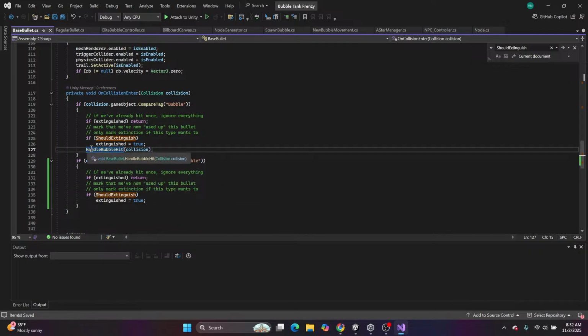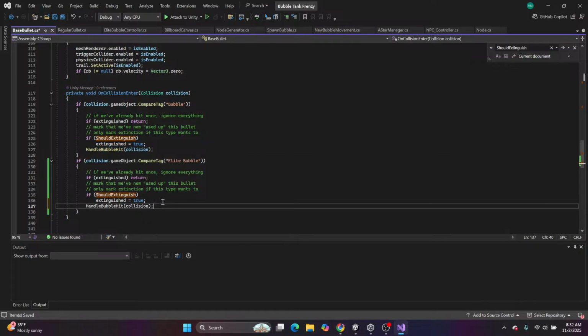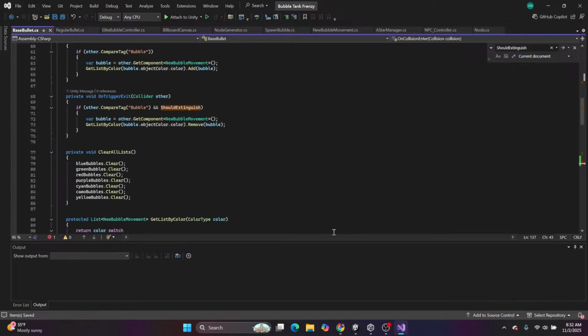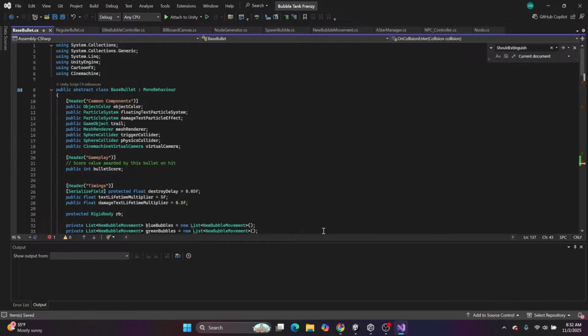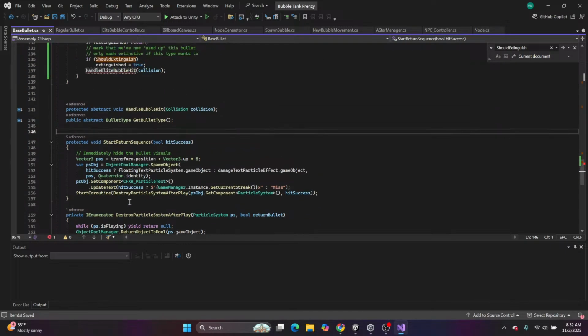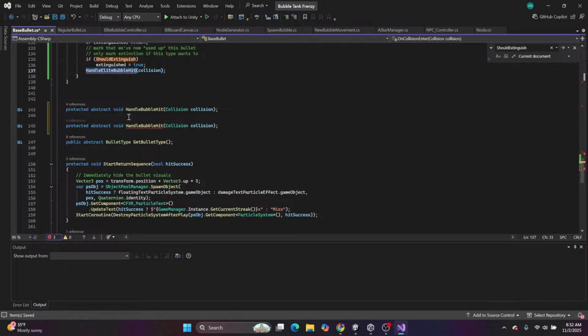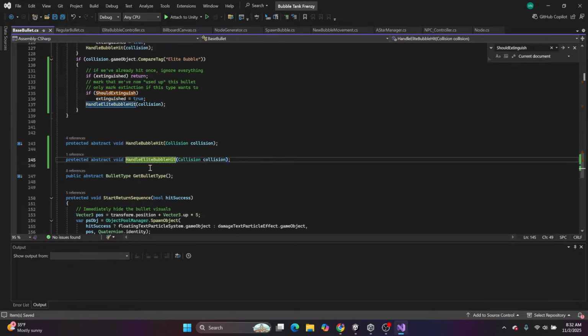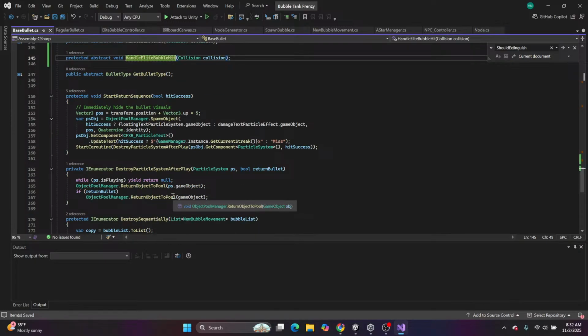Now, handle bubble hit. Handle elite bubble hit. So that's what we want to do. And we want to destroy delay. Do we have anything in here? We don't have a handle elite bubble hit. We do have a handle bubble hit. But essentially we need to define a handle elite bubble hit. Right? And that takes in a damage amount.